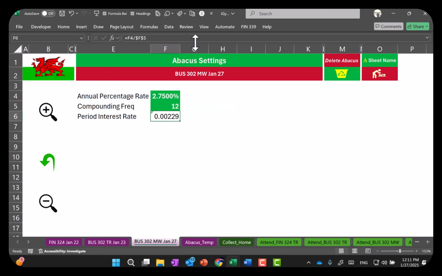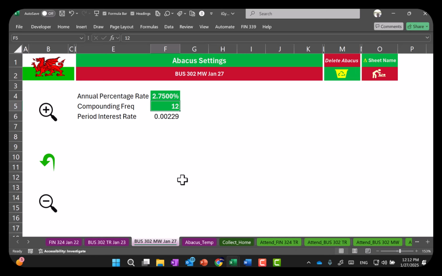I could also name that, and just to show you, I'm going to make that have a scope only specific to this sheet, which means I can use the exact same name in other sheets without creating a conflict. Sometimes it's useful. You copy and paste stuff. Are you referring to the freak in this sheet or some other sheet? Well, if there's a conflict, it uses the local one. Under formulas, define name, which is something I use a lot in my coding. So I created a define name shortcut on my quick access toolbar.